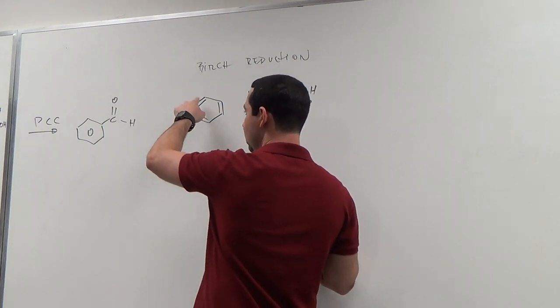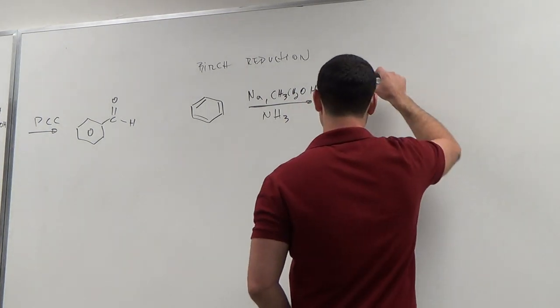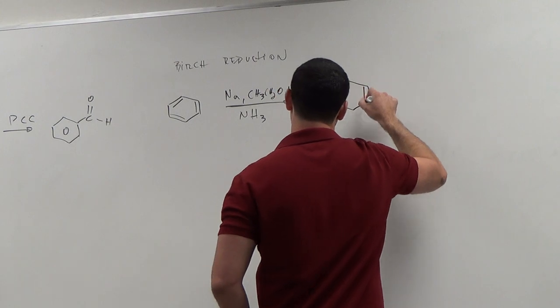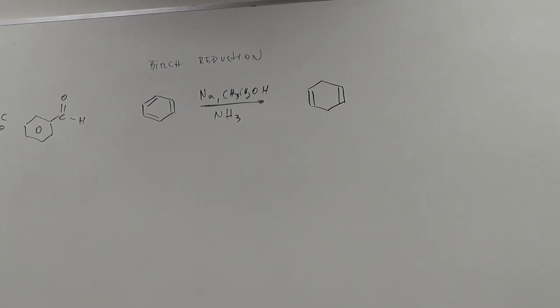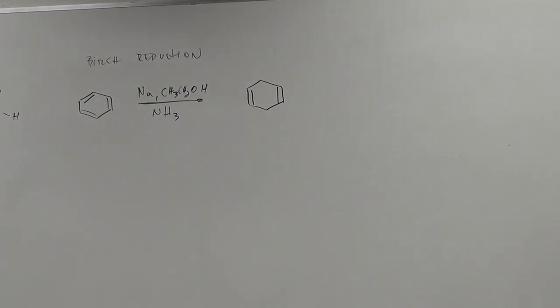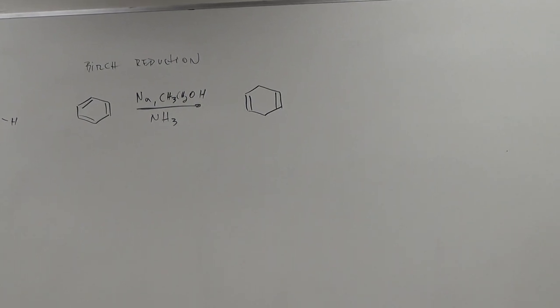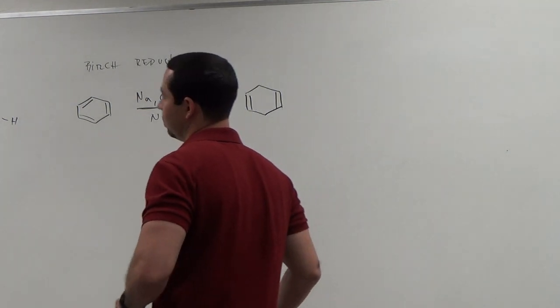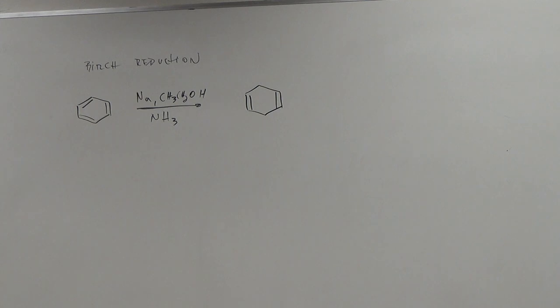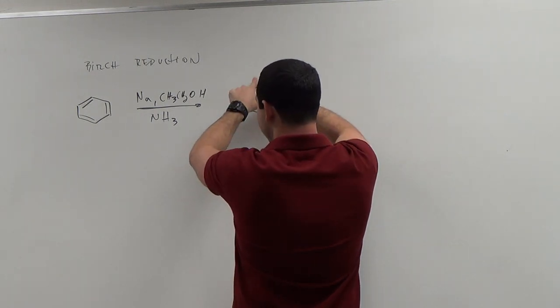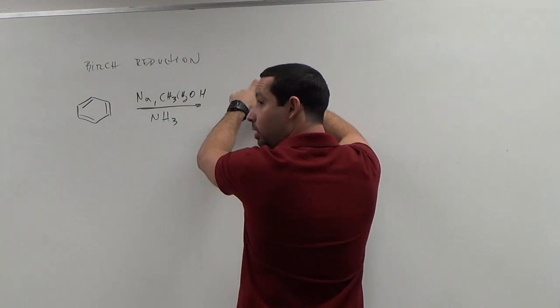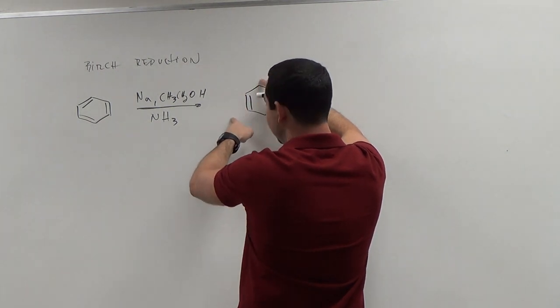Now there will be some resonance structures to this. The end result of the Birch reduction will always be that type. The reason why this is that type of double bond is that it's not conjugated. The negative charge is going to be here, while the radical that was here at first will do some resonance structure and will end here.